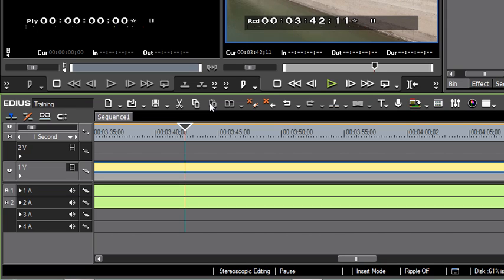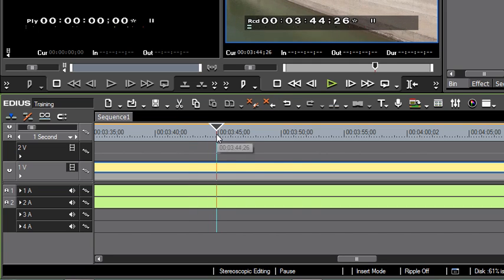It's not going to cut and make one file on the timeline into two. So this is cut, copy, and paste from Windows. This is your replace clip. This is your delete and ripple delete. Now, the reason there's two different buttons here is because if I have something selected on the timeline and I hit delete, then it's going to just delete what's sitting there, and that's all there is.